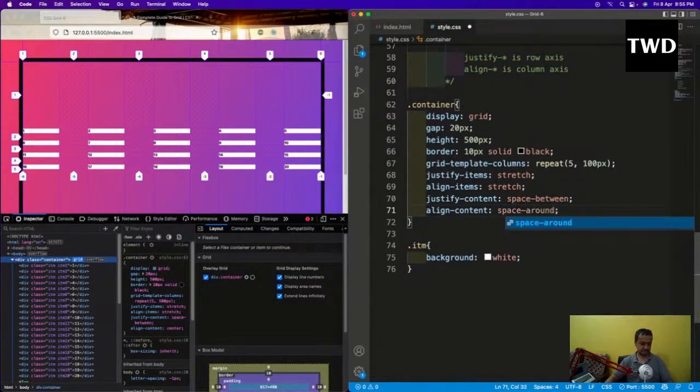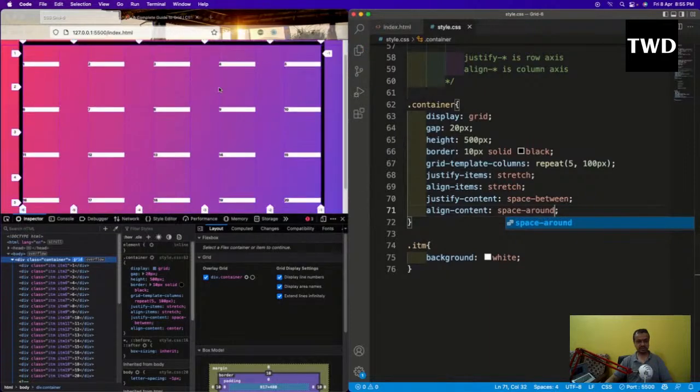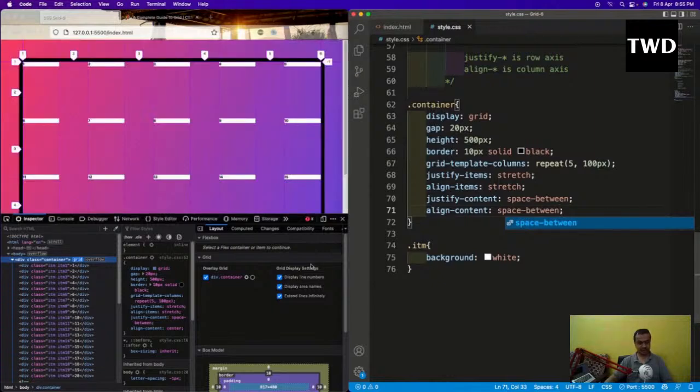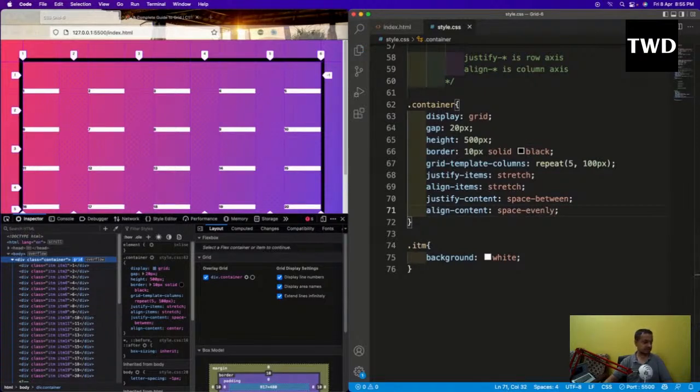I'll save, so see, this space around is there. Then we are going to have space between. So the space between will be there, and space evenly. We are going to have a space evenly. Will have this thing, space evenly.